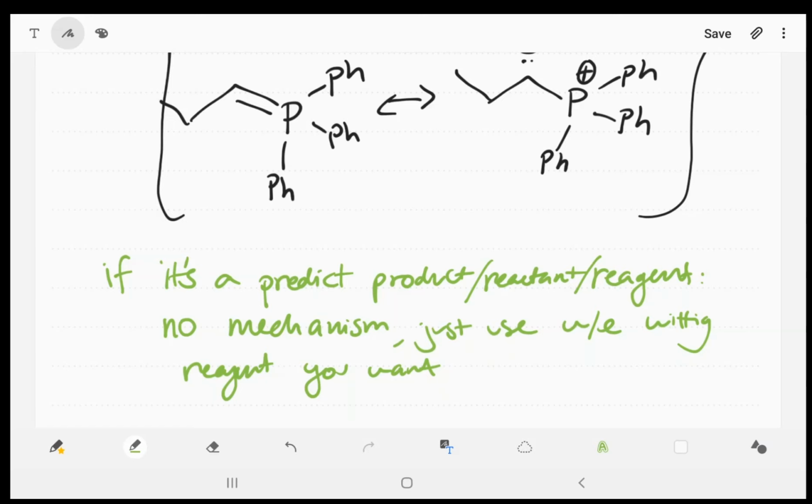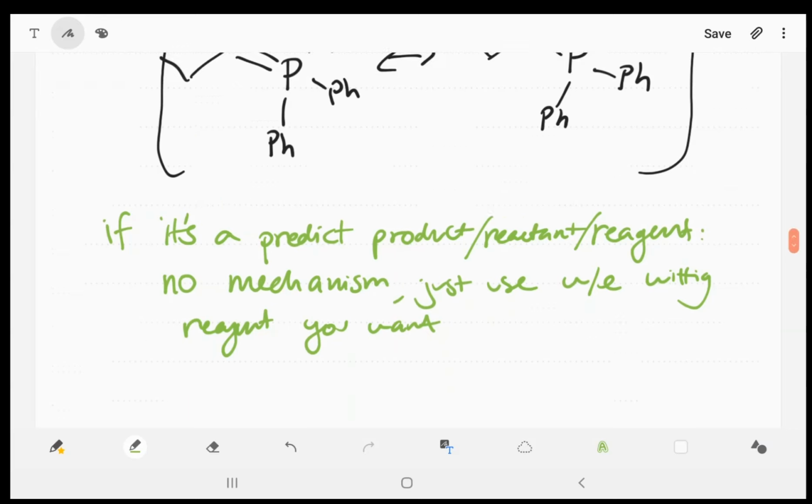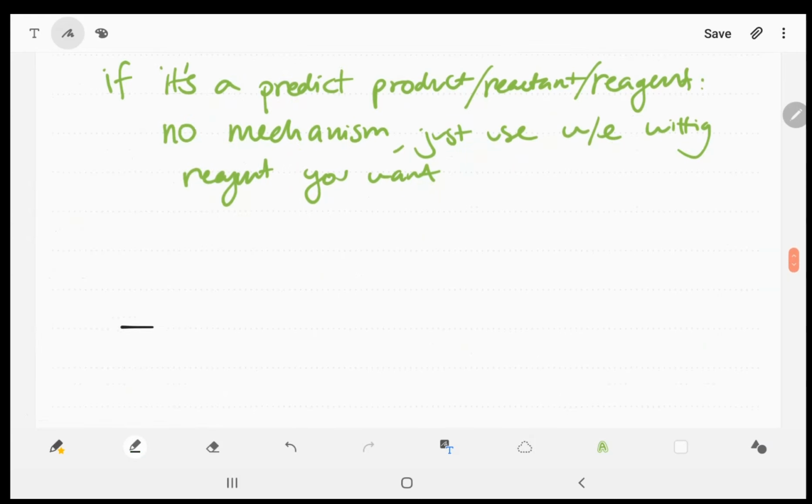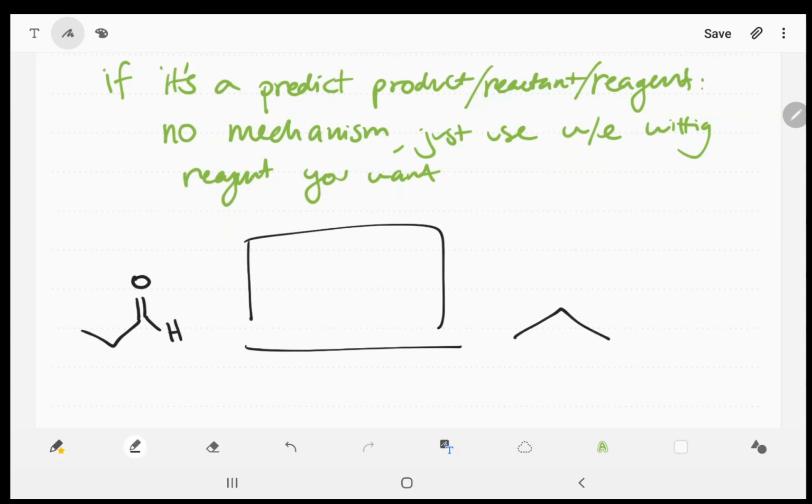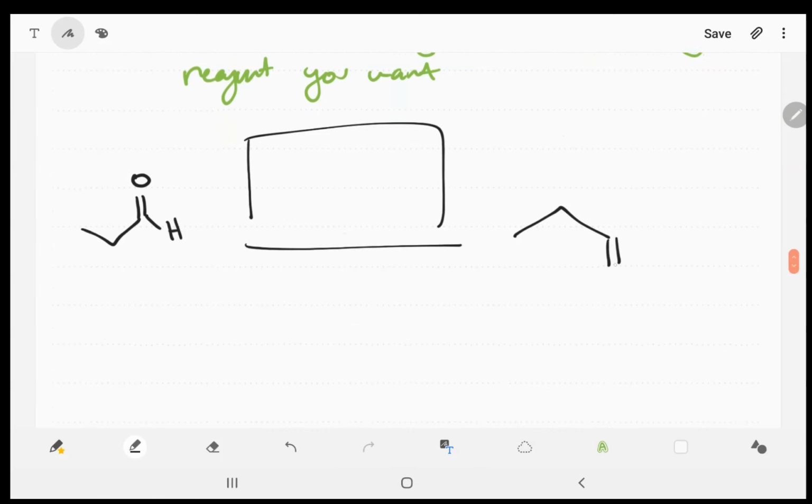What other types do we have? Naming, no. No, we're good. So, yeah. If it's predict the product reagent, just say, aha. Whatever it is. So let's say we are starting at, we'll use an aldehyde for once. If it's like this type of one, where we now end up with, I don't know, some weird thing like that. Go ahead and use your Wittig. I don't need you to show me how to make it. Just say, aha, step 1. We're going to put in P whatever. Ta-da! That's all you've got to do. Okay, so for that sort of thing, go right ahead.